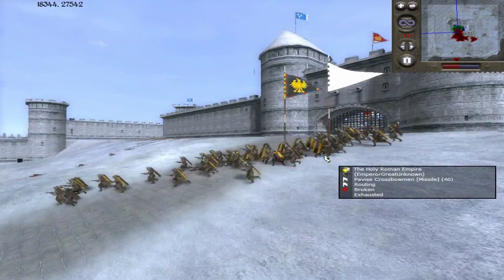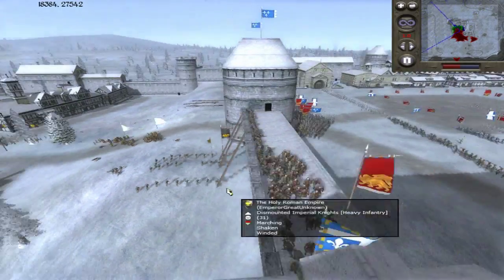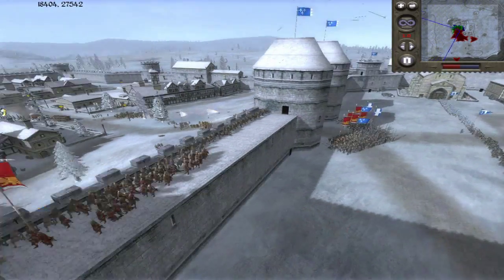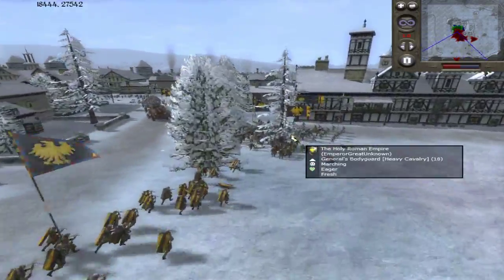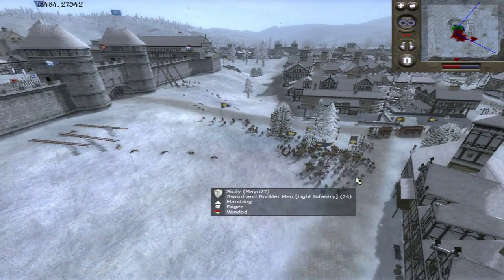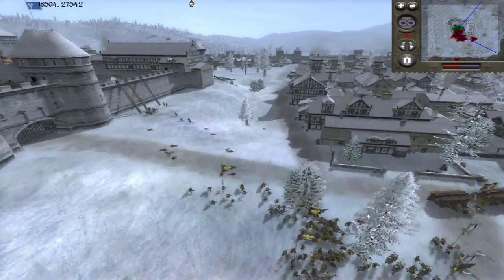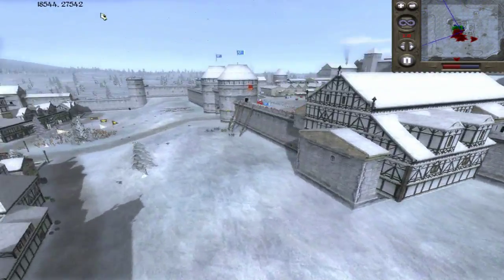Got some rotting pavies, which is amazing. We don't want the enemy to have ladders at our walls. Shooting down the attackers. Give them skill. Be quiet now. I know. All right. Is that really necessary? Now he's gonna charge up now. His Imperial Knights made it. Now I did say I had one unit of Feudal Knights. Correction, I have two.